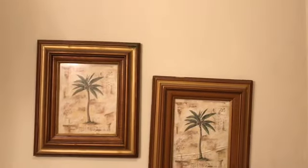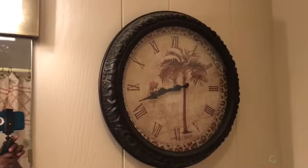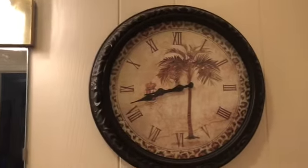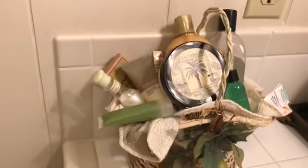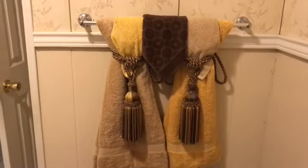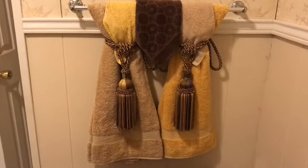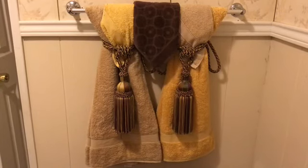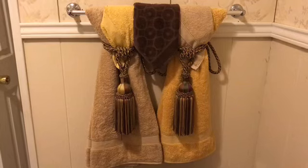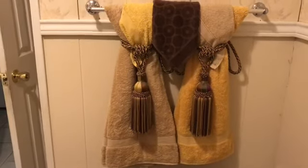I'm able to continue my theme with two pictures with my trees and a clock in this bathroom so that it all kind of matches. I've also fixed this little basket that follows the same theme with the coconut tree. This is another way you can decorate this towel rack — I've used two large towels, one beige and the other gold, and my bathroom colors are beige, gold, and brown. So I've used two washcloths and tied the drapery tie around the base of the towel right here.